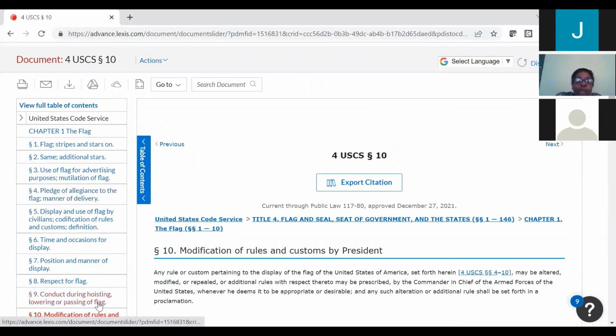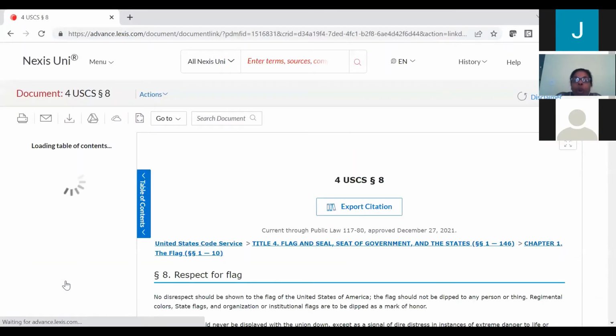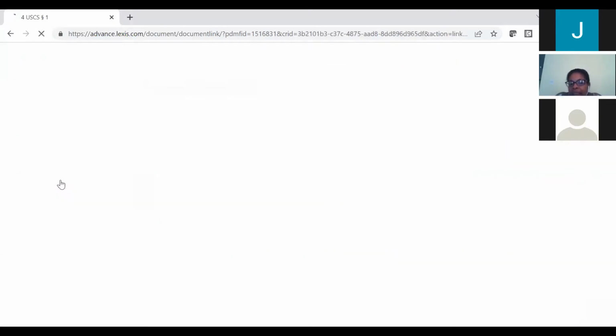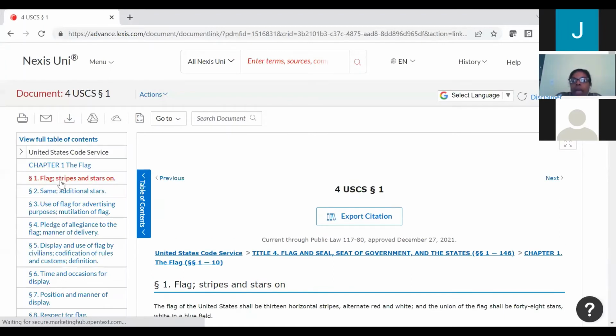So I started with Section 8 of Title 4, but if I wanted to quickly go to Section 1, instead of clicking previous, I can simply click on this Section 1, flag, stripes, and stars. So those are nice ways to jump from one statute to another statute fairly easily and quickly.